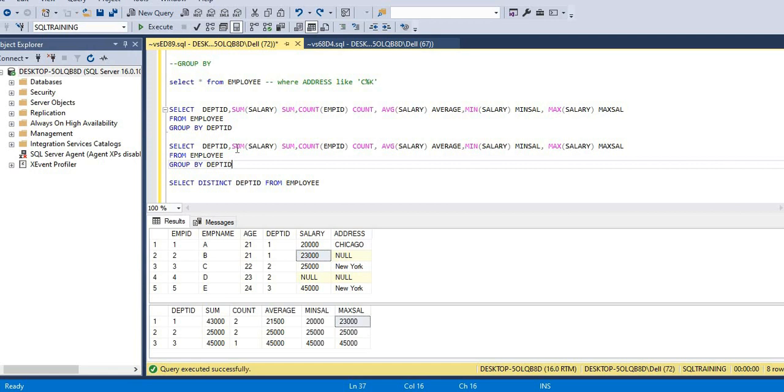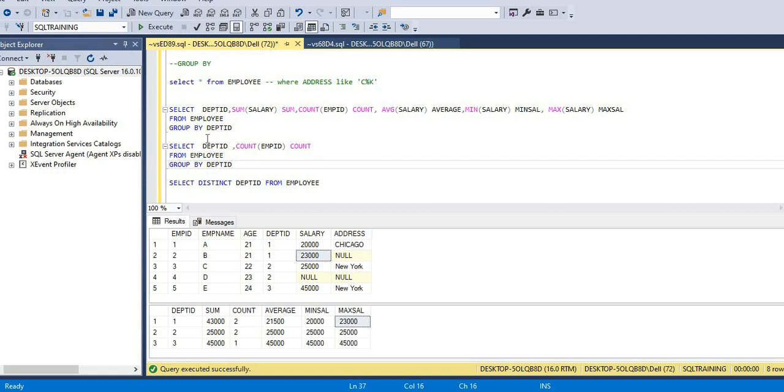Let me copy and paste it here and then remove everything. So we want in each department only the count where the count of employees should be greater than 1. That is, at least a minimum of 2 employees should work in the particular department. Such a kind of department is what we need as the output.